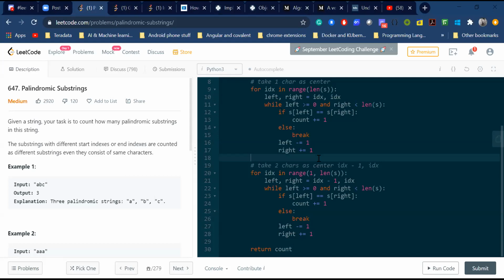So here, 2 passes, so it's O of n square only, right? Yeah. This is always good.